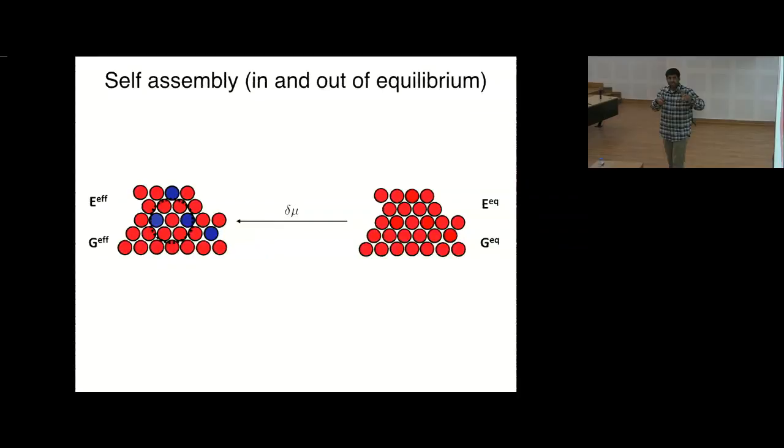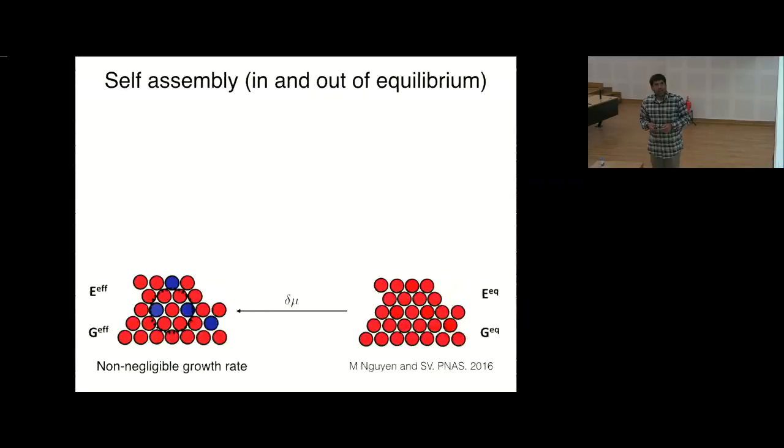These are not energies. These are just statistical objects that help you characterize the kind of structures that emerge. And so if I start here, if I supply some kind of a chemical cost, and I want to get here where I get structures that grow like E effective and G effective, the relative entropy that we wrote down in the previous two slides actually has an interpretation in terms of these effective energies.